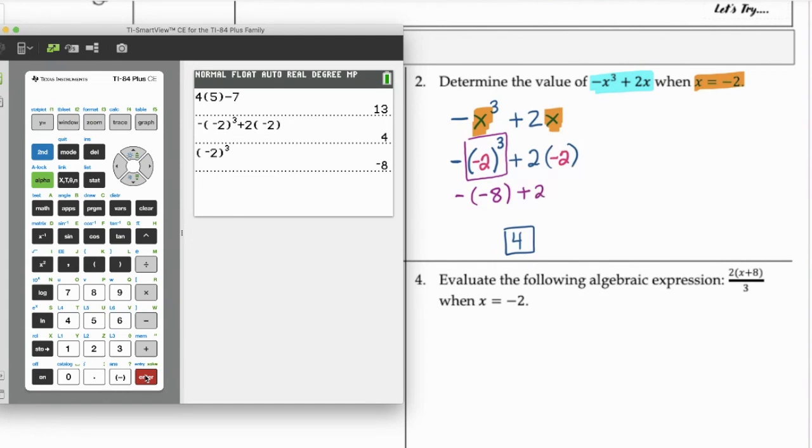Plus 2 times negative 2. Then what do you need to do? What you need to do is multiplication or division. So I have a multiplication here, and I actually have another multiplication right here. So I have negative 1 times negative 8 gives me an 8. Positive 2 times negative 2 gives me a negative 4. And finally, 8 minus 4, we all know is 4. But honestly, guys, if I don't want to do all that extra work because I might mess it up, I'd rather put this into my calculator.